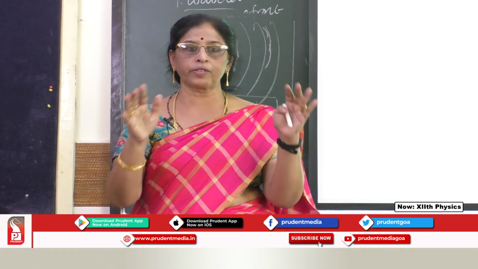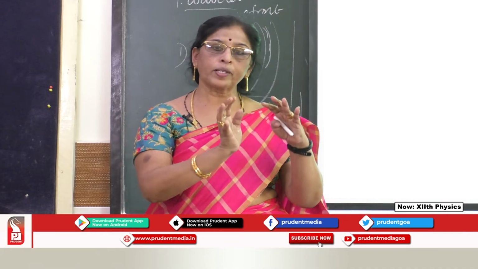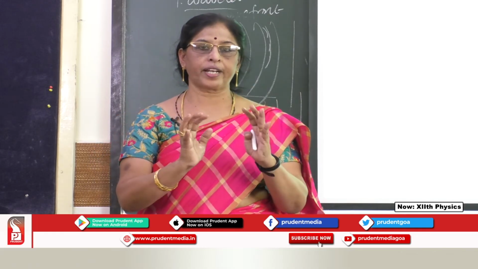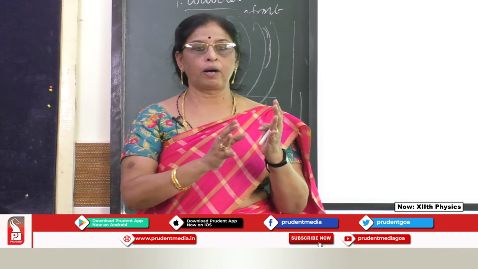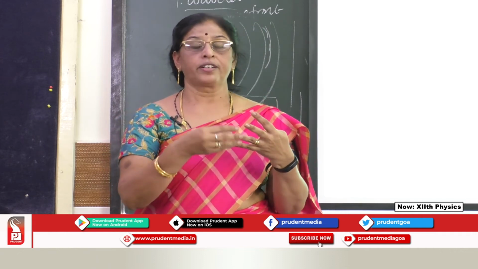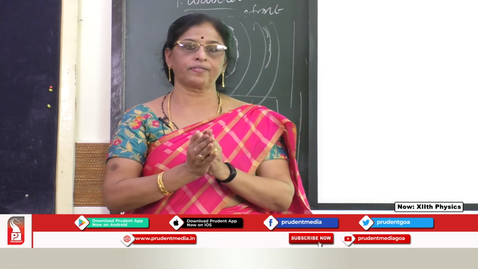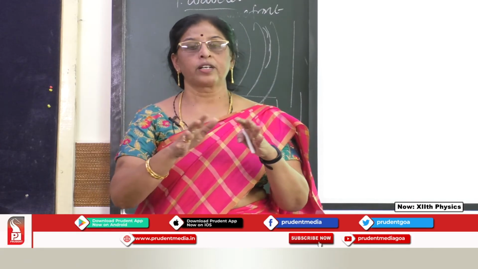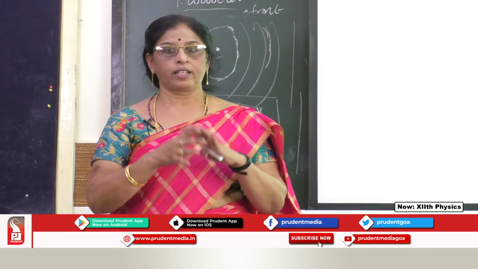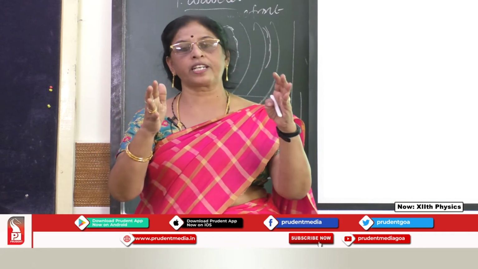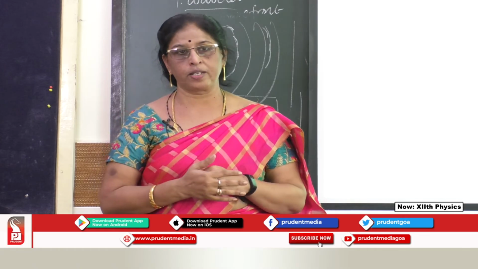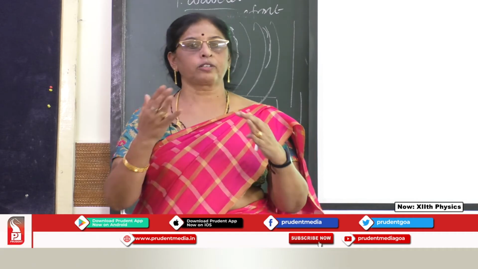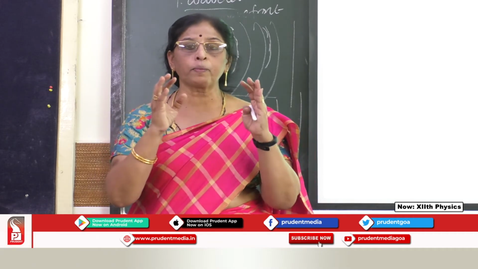Because we have 2 different parts, we are studying the properties of rays and the properties of waves. Now, properties of rays we have studied in the previous chapter. What are the things we have seen? Reflection, refraction, spherical surface, lens maker's formula we have studied, and then dispersion, prism, refractive index of the prism, that we call the prism formula. Then we have seen the optical instruments, astronomical telescope, and then simple microscope, compound microscope. All these are the properties of rays.